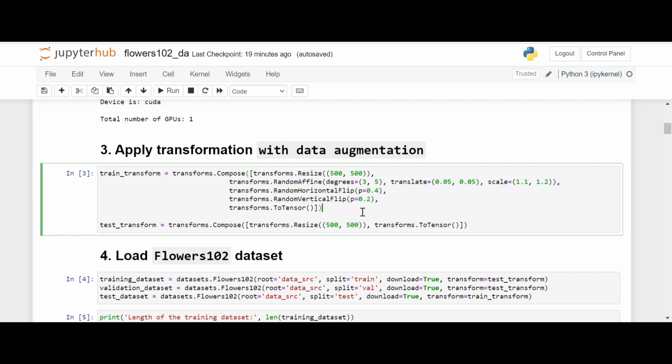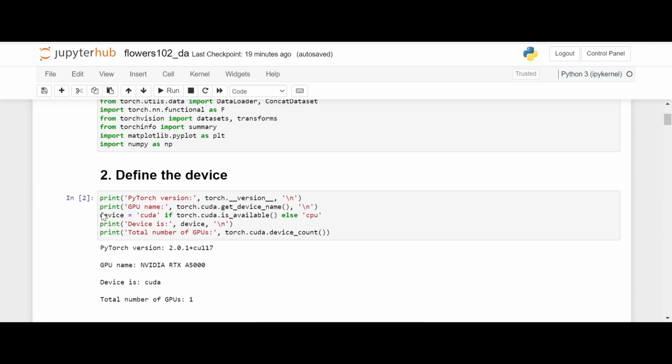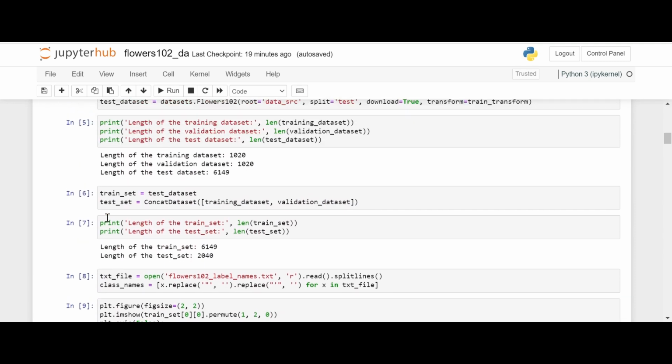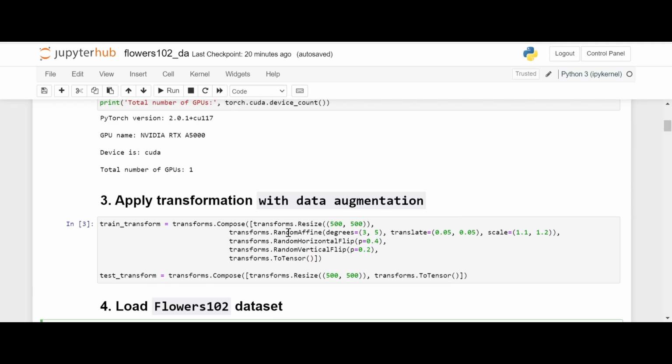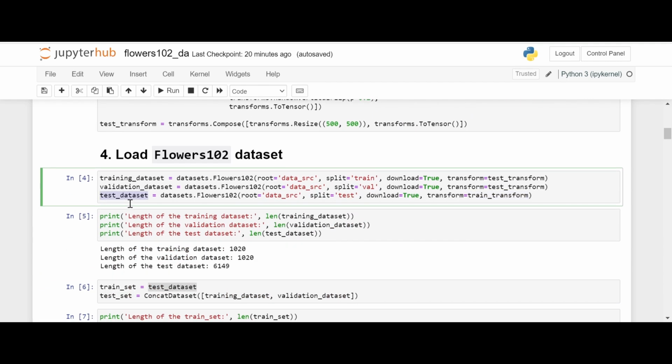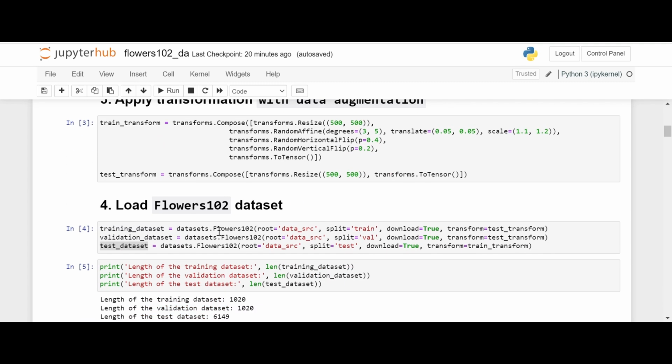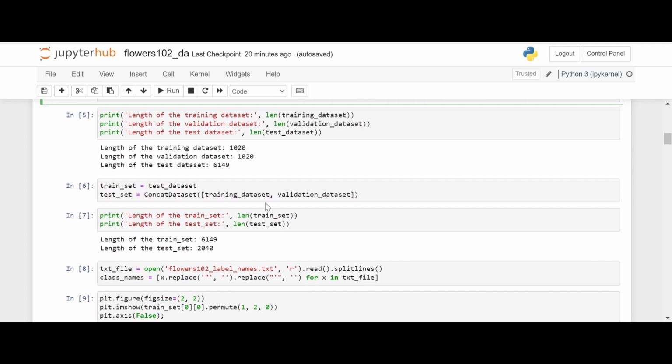There are more. I think there are things like color jitter or Gaussian blur, etc. So I only used 3. So this is the only difference here, and everything else in the code is the same. I think I need to address this. Since, as I said, I am using the test samples as the train dataset because they have more images, I applied the train transform, which contains data augmentation, to the test dataset, and the test transform to the training and validation datasets. Then obviously I concatenate the validation and training sets and use the test images as the train set. So that's basically the only difference.